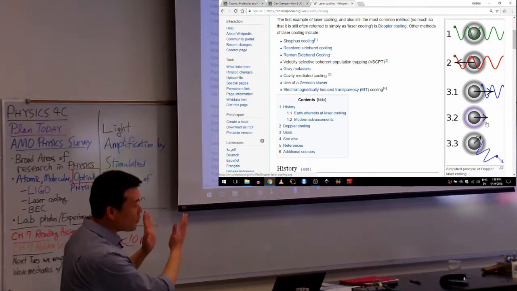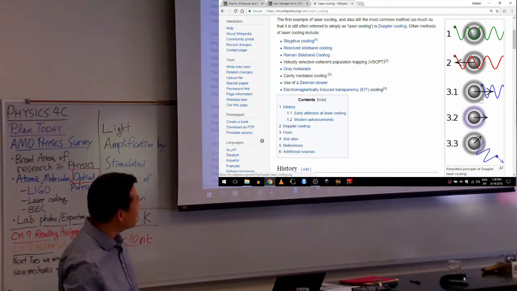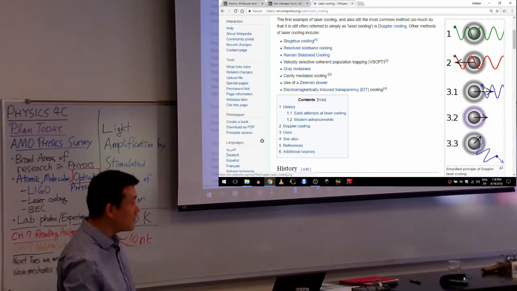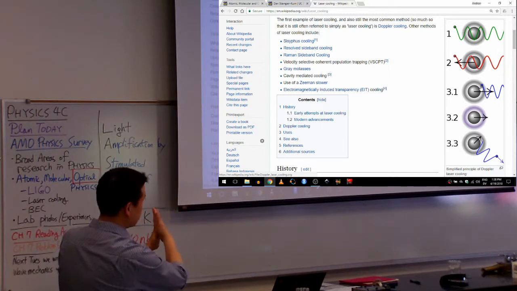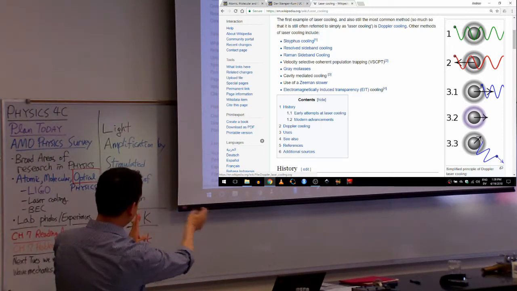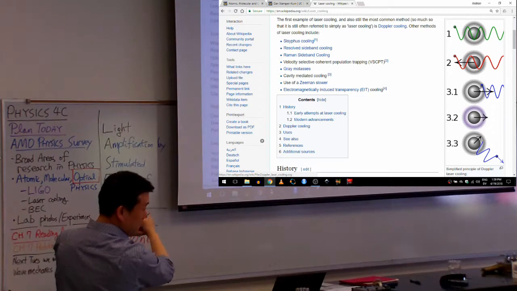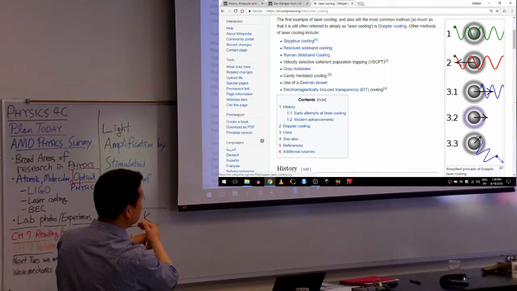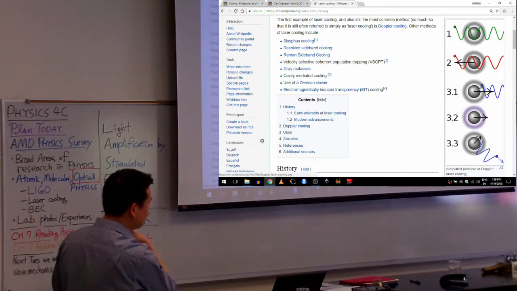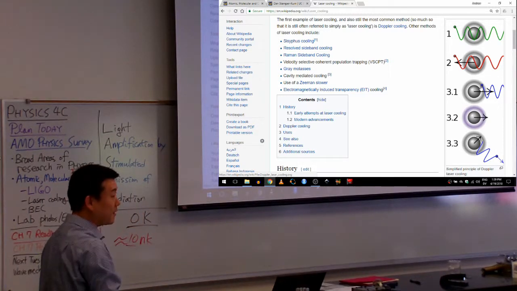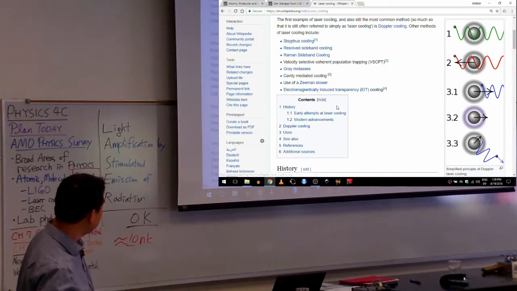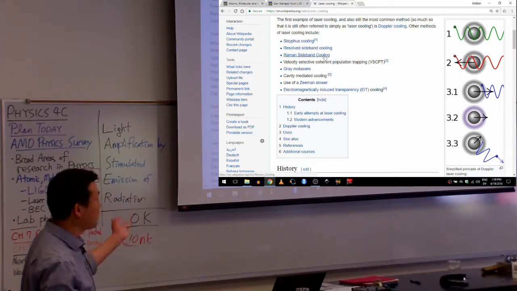And you can make an arrangement in such a way that the atoms moving this way are more likely to absorb light. So, atoms that are moving to right get slowed down in that direction. You can do the same thing with atoms that are moving to left, make it more likely for them to slow down. And with one interaction at a time, you can take out kinetic energy from these atoms. And there are some limits to it.